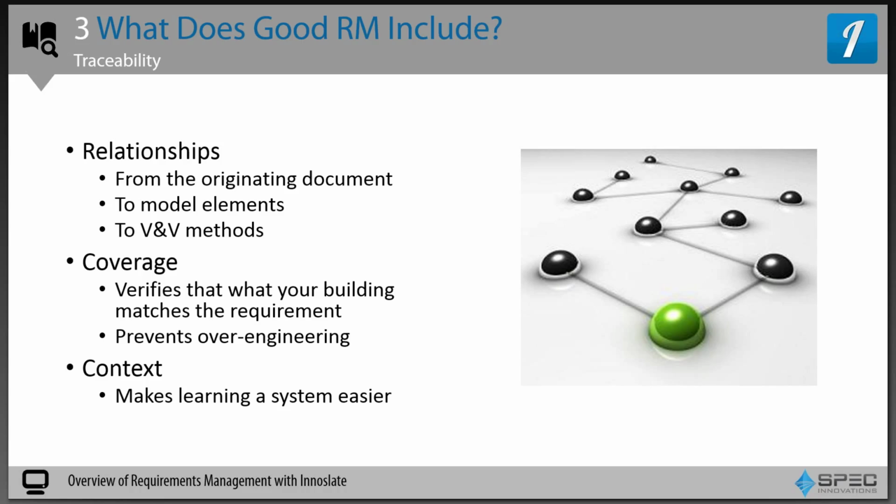And the key with coverage is we want to make sure we're building what matches the requirements. This way we're not over-engineering things. This gets into that old gold plating, where we ask why are we making something like it is? I don't know. It's not traced to that requirement. And this way you can really get that good context of what's going on. With context, I can now see my whole image of where I'm starting to build something. I can trace that line through and see the original source artifact that all these requirements came from, and really it makes it a great way to learn a system easier, especially if you're having a lot of turnover.